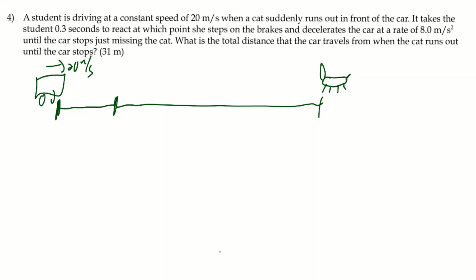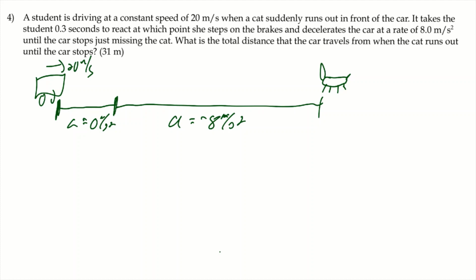Now in that time it takes us to react, it's going to travel a certain distance, right? And so what we have to do, we have to realize accelerating. But in this region over here, I'm decelerating, right? I hit the brakes, I'm at negative 8. And so those equations that we use, those are only based on a constant acceleration. When we have 2 different accelerations, we got to break it apart into 2 different regions.